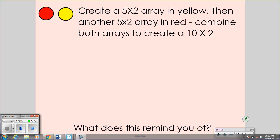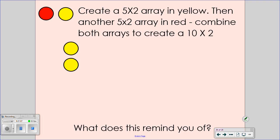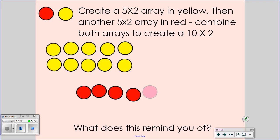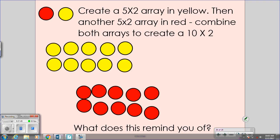Is that a 10 by 2, Dylan? Aiden, here's a 10 by 2. I did something else. So we're making a 5 by 2 array. I made it. I got my two arrays. How am I going to arrange them so that it becomes a 10 by 2?